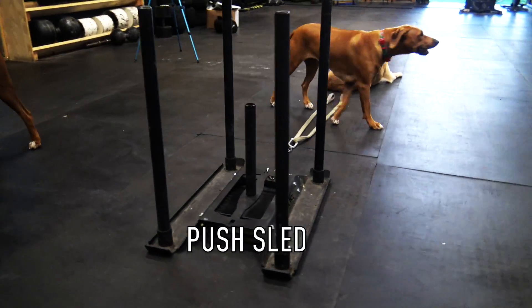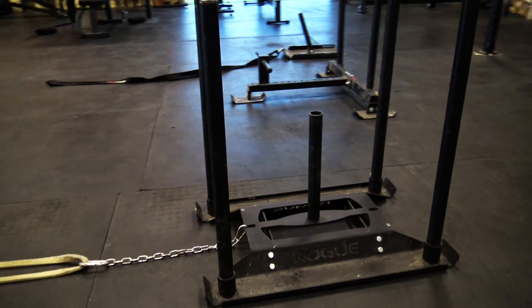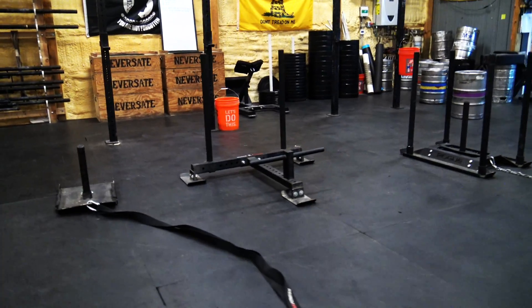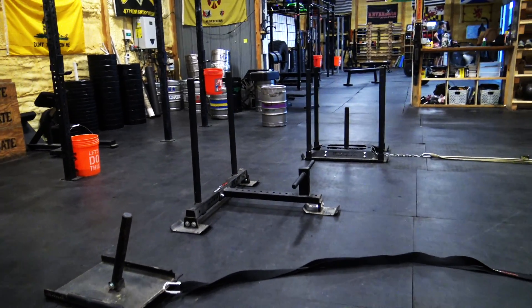The third type of sled you're likely to see is a push sled. The sled I have in particular is a push and pull sled, but since you see the uprights on both sides primarily this thing is going to be pushed around. Now if you're in the market, I like the prowler about a thousand times more than this push sled. I don't know whether it's the four feet on it or the surface, but for whatever reason this thing seems to stick a lot more than the prowler, so you can't really load it up — it doesn't have as smooth a glide. For my money I would definitely have gone with a prowler. But that generally covers the three types of sleds you're probably going to see.